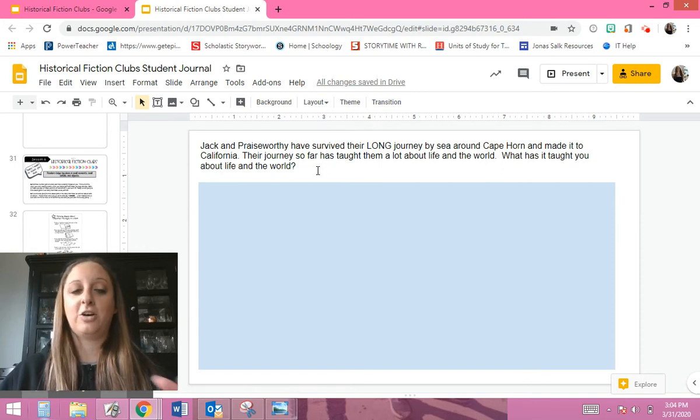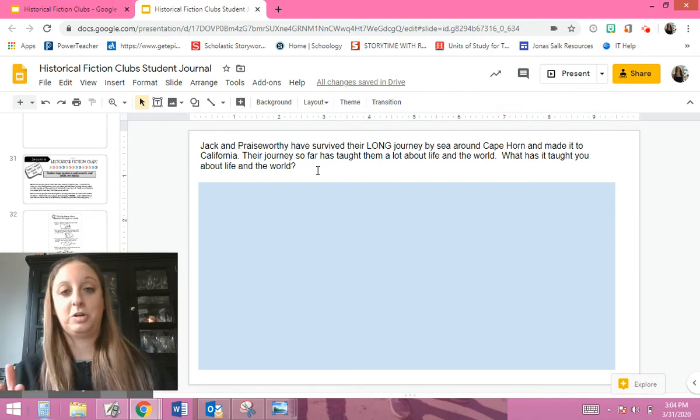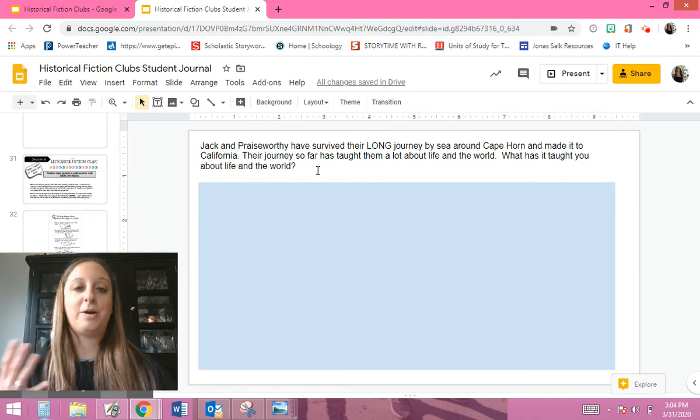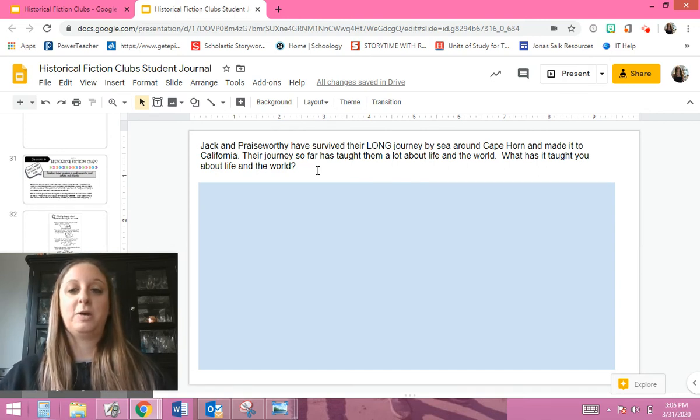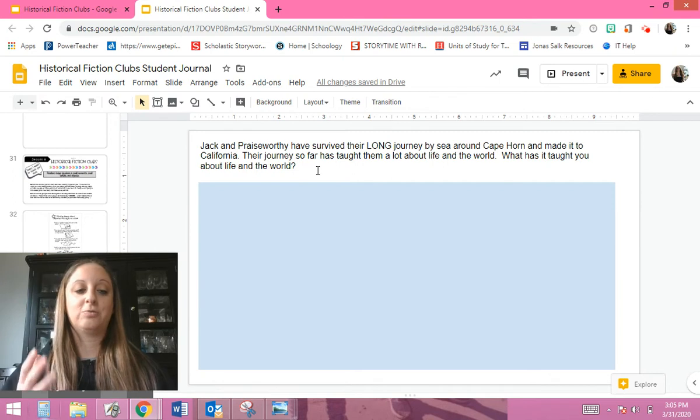The passage that the author focuses in on, it stuck with me, the part about the haircuts, right? When they're on the ship and Praiseworthy's giving Jack a haircut, right? And he's saying how he looks so grown up now, right? How it's only been 6 to 8 months, but he's grown like a couple years, right? Not really grown a couple years, but things that he's learned about life being on that boat, right? He's learned so much about relationships with other people. His relationship has grown with Praiseworthy, right?